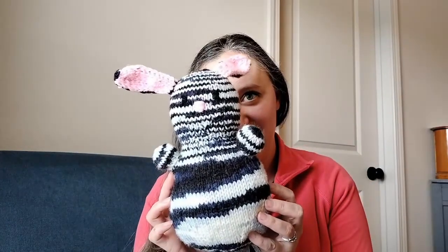I did these for Easter. My kids didn't know what I was making them, just that they had to pick a color. Now, the interesting thing is, I used worsted weight for both of these, and one of them came out larger. Like, same weight yarn, same needle size, one's bigger. So, the first one is this little guy. Okay. This is the Roly Poly Bunny from Knit Picks.